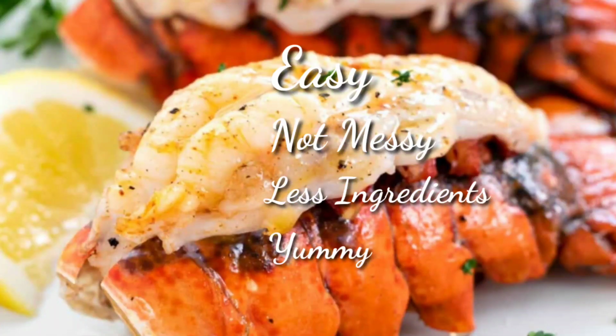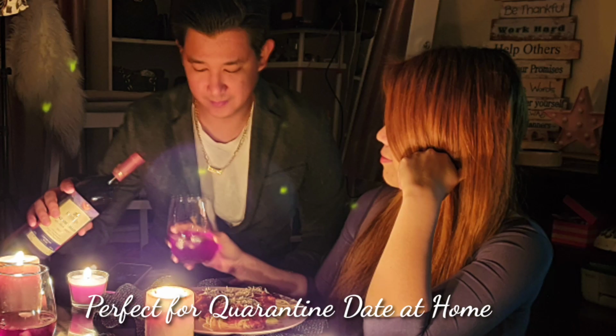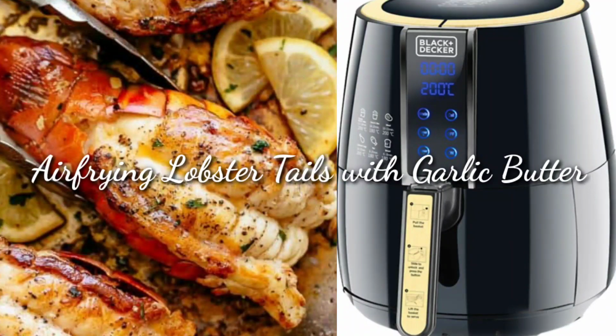Yung tipong may dinner date ka sa house niyo pero ayaw mo mag-effort ng todo-todo pero gusto mong i-impress yung guest mo. Ito na yon. Air frying lobster tails with garlic butter.